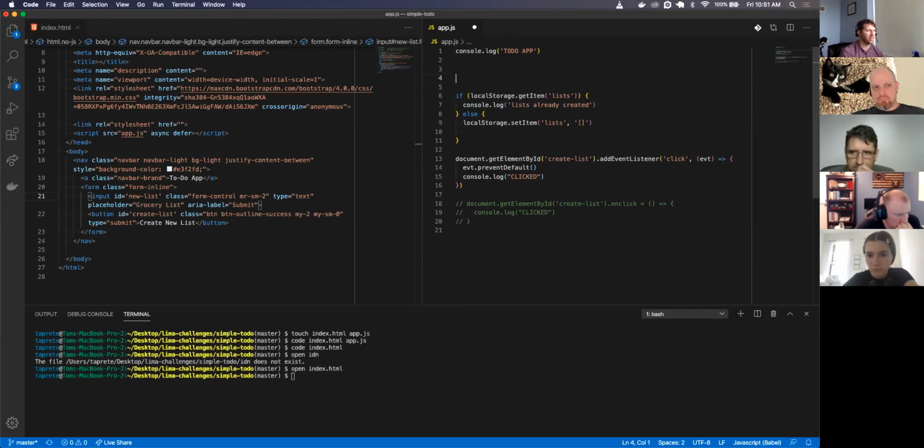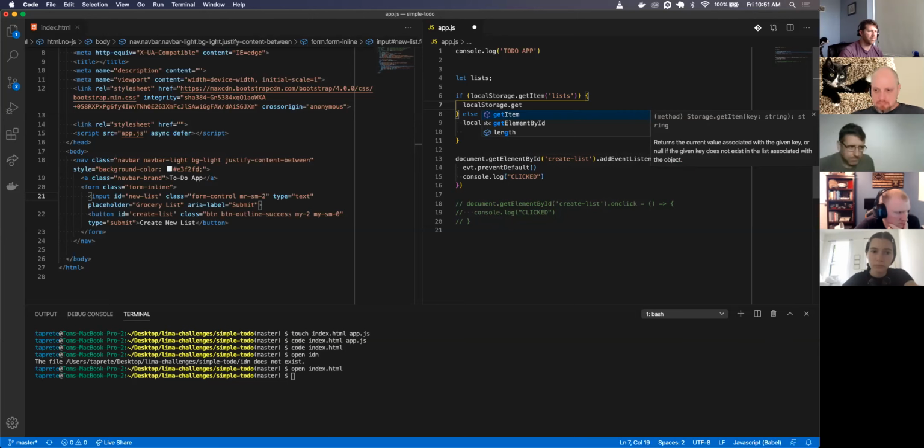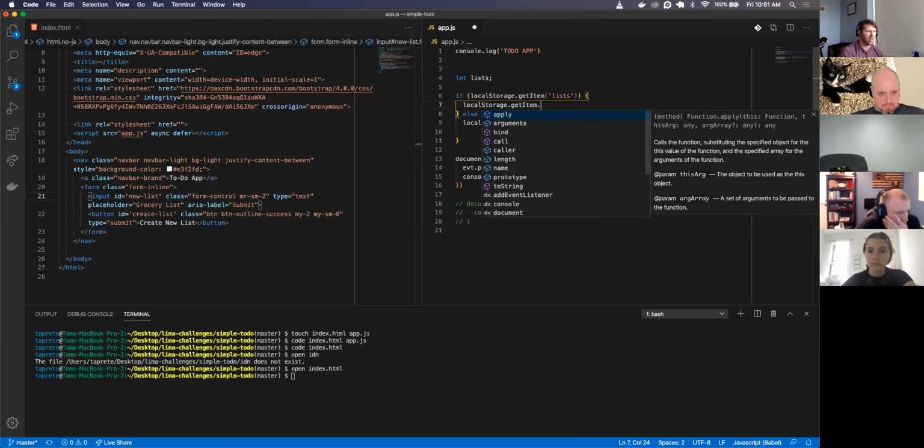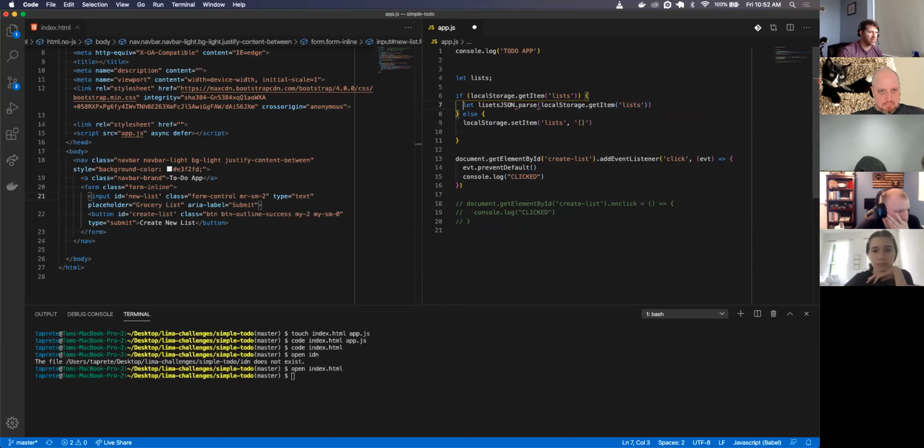I'm going to create a global variable called lists, and I can say localStorage.getItem lists and do JSON.parse and assign that to lists.